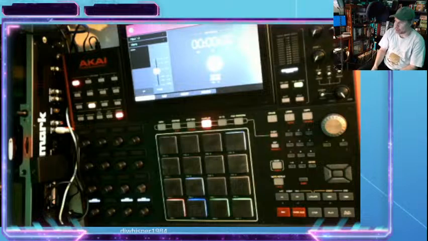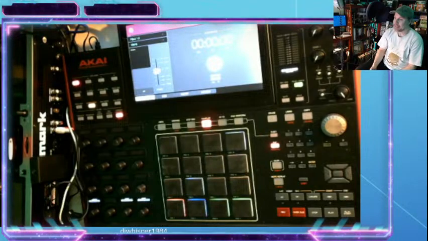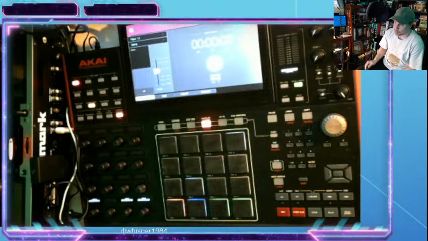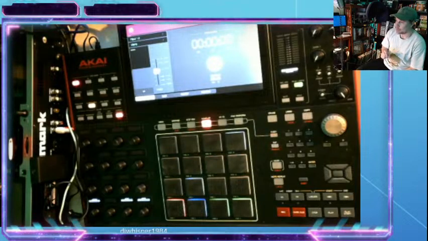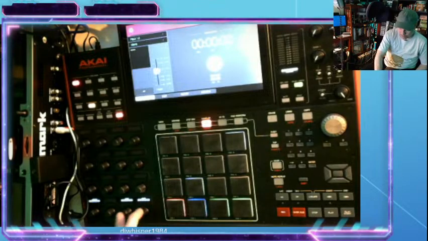If you're sampling long passages or maybe performing something directly into the MPC like a vocal, I find it best to set the sample time to a nice long setting, several minutes, or even the maximum, 19 minutes 59 seconds. That way you can be sure that the sampler isn't going to stop recording while you are still performing. The sampling time is controlled by 2 other Q-Links. Minutes is controlled by Q3 and seconds by Q4, just as I demonstrated down there.